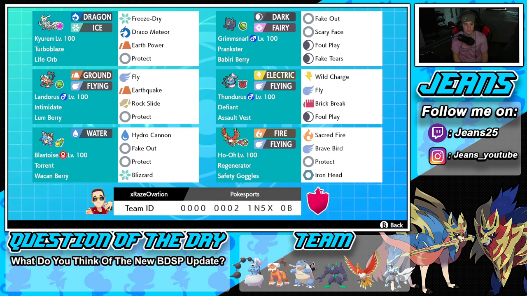Landorus. Right next to him is going to be our lovely Defiant Thundurus with the Assault Vest. Gotta love this Pokemon, especially if you can get him in at the right time. If you can get this Pokemon in up against an Intimidate mon, it is pretty much GG. You can Dynamax him. He's going to have that attack boost. He's just going to be able to steamroll competition. He has Wild Charge, Fly, Brick Break to break screens, and Foul Play to do big damage on physical attackers. Like I said, I really like this moveset on this guy, and I really like the setup. Cannot wait to showcase him, and hopefully we get to trigger that Defiant ability for you guys.